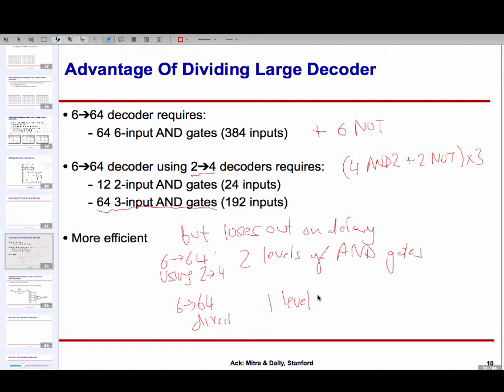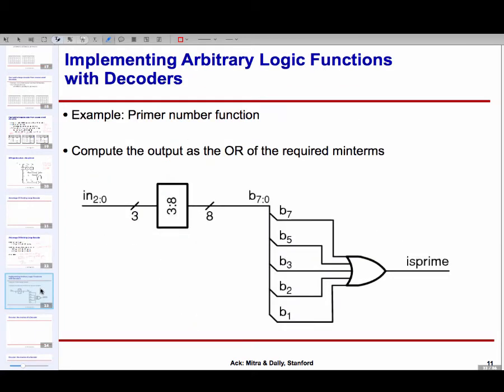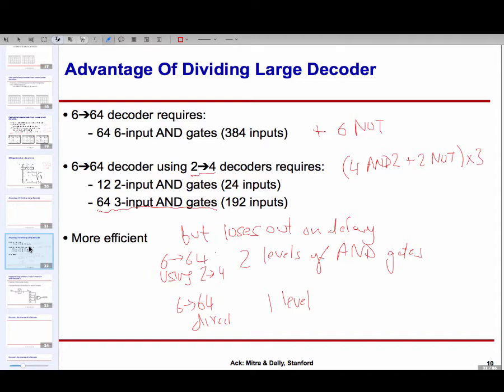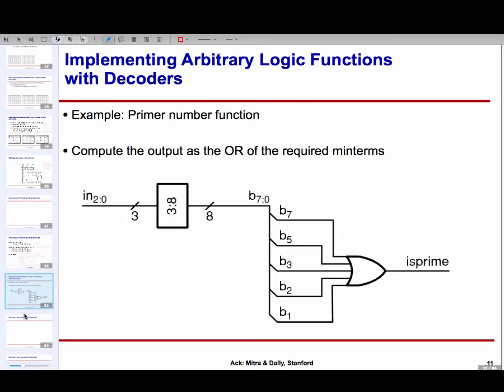Okay, so that was again a digression, but the point is, it's not necessarily the case. It may be that for a 6-input AND gate, the gate delay may actually be smaller than the sum of the delay of a 2-input AND gate plus a 3-input AND gate, but by the time you take wires and all into account, this is most likely slower. Okay, so from small decoders, I can make big decoders, and again, Paul and Salma are going to try out some examples there, and we'll also have something in the next homework.